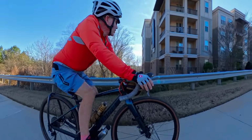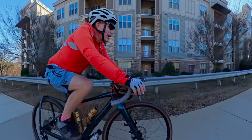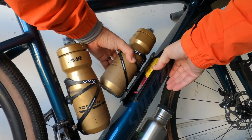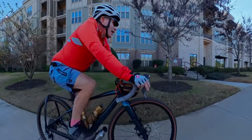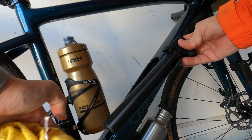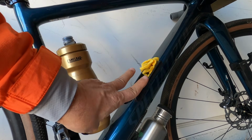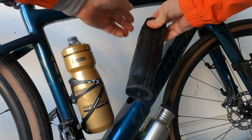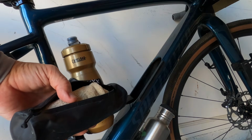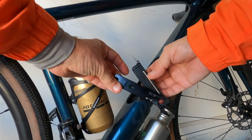This frame has what Specialized calls the SWAT system, which is an acronym for Storage, Water, Air, Tools. And that is hidden right behind the door of the water bottle cage on the down tube. I can store all of the repair kit that I need inside the frame. That includes the pump, 2 spare brand new TPU tubes. There's a little bag that contains a chain breaker and a multi-tool. I really like this little multi-tool. It's got all the little bits on it. Really, really handy, really small. And I got 2 brand new chain links on it as well.